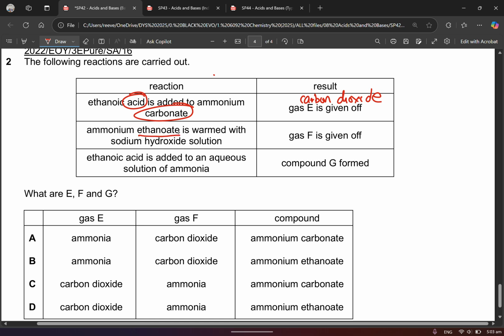Then the next one, maybe you see this word and you go, huh? Okay, so what is this? This is actually an ammonium compound or ammonium salt. Okay, so I have an alkali. You must quickly spot this is an alkali. So the reaction over here is just like that very long equation. Alkali plus ammonium salt will give me salt, ammonia, and water.